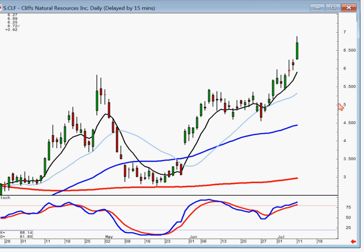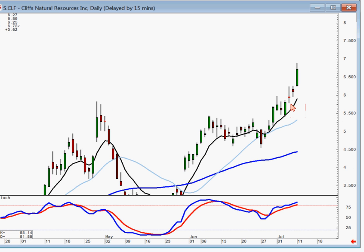So if we know that is our factor, and this moved up here tomorrow and the T-line was right here, what do we know is happening? We've moved a fur piece away from the T-line, and the probabilities are pretty strong that the further away you move, the higher the probability it's going to come back and test it. If it opens here and starts trading up here, there's nothing on a daily chart showing a sell signal, other than the fact that we're that far away from the T-line.